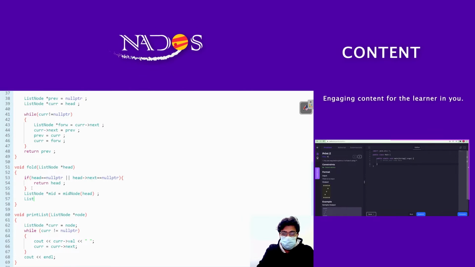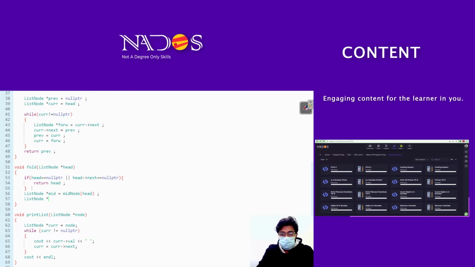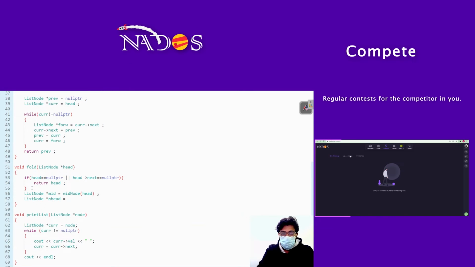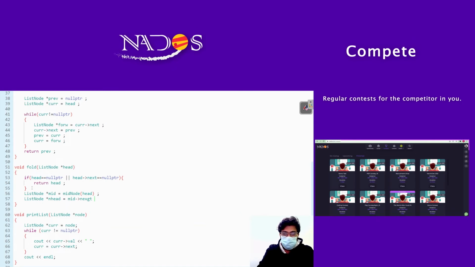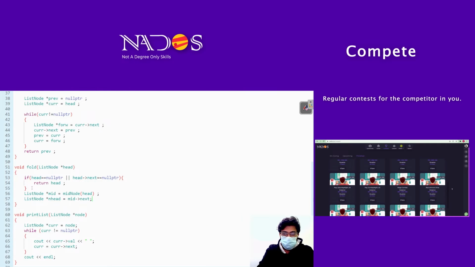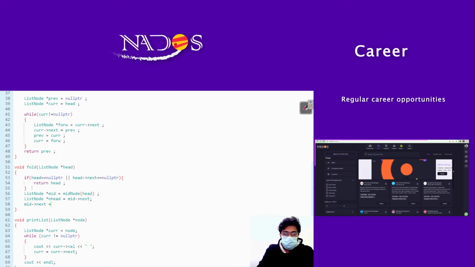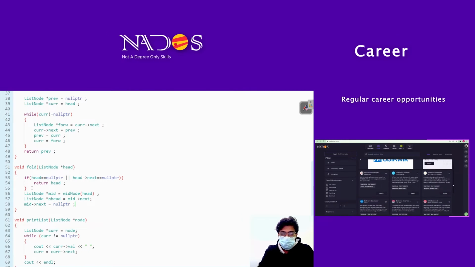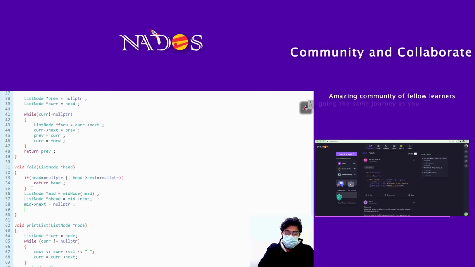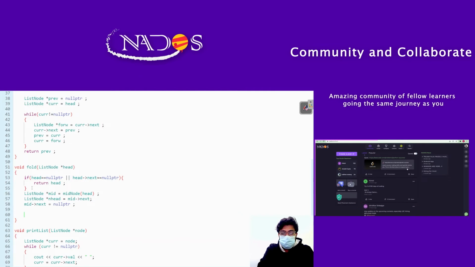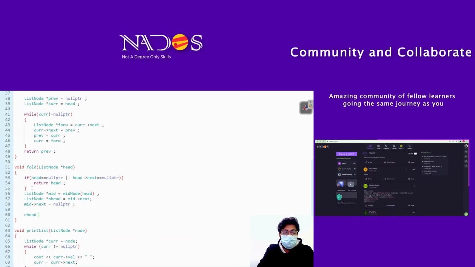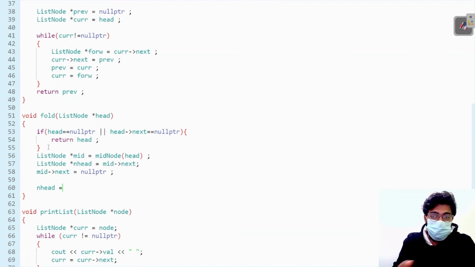If you remember, you have to make the new head as the next of mid, and after that mid next is equal to nullptr. These three things are done. Then the second thing we need to do is update our new head. We have to reverse our linked list, so we will do reverseList with the new head.